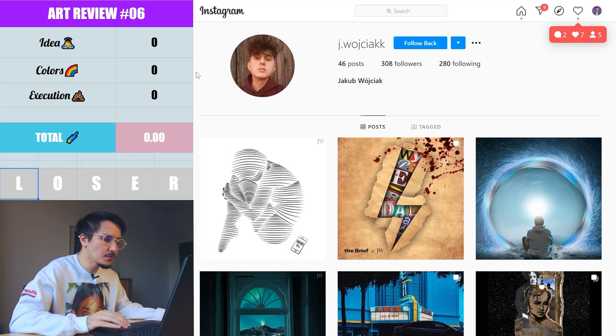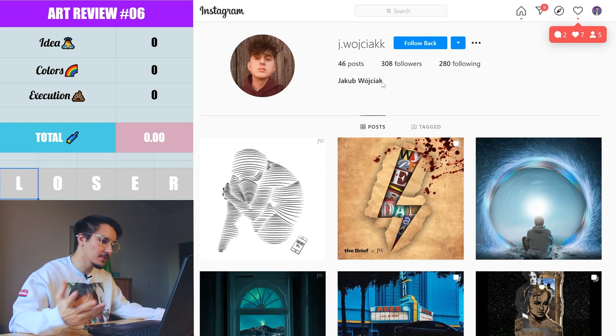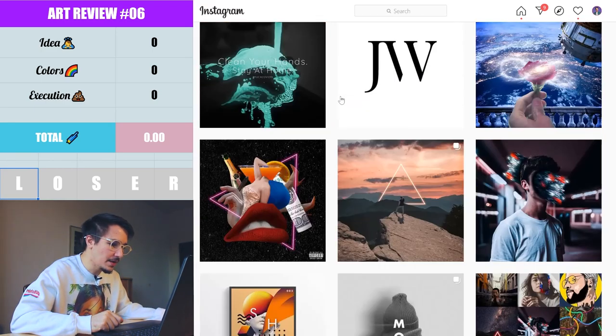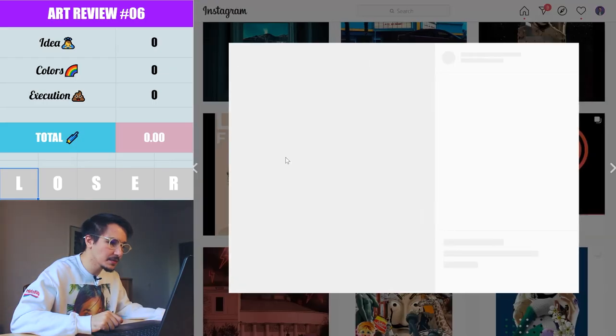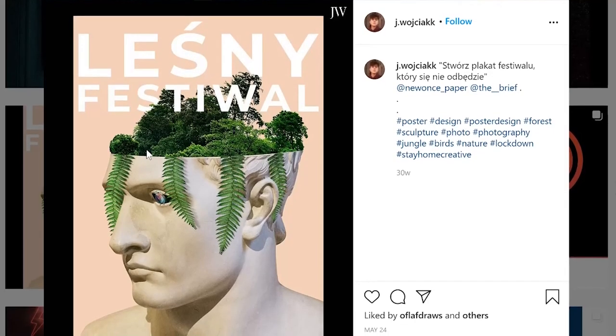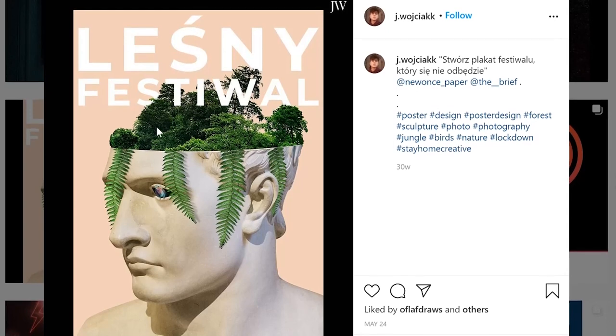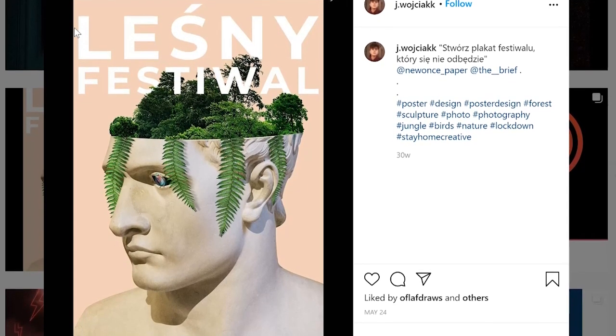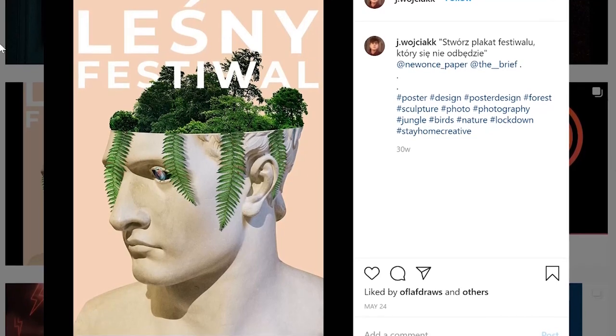We're starting with this guy here, Jakub Wojciak, probably Polish, I don't know for sure, but it sounds like a Polish name to me. And here we have some of his artworks. What I will do is look at some of the best ones. This one is really nice. I think it's pretty realistic. I like the colors. I don't like the text here. I think it's too big. You could make it smaller because it's touching the borders, but generally, nice work.